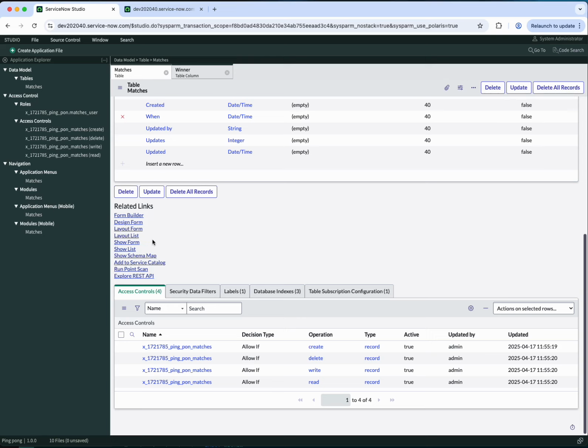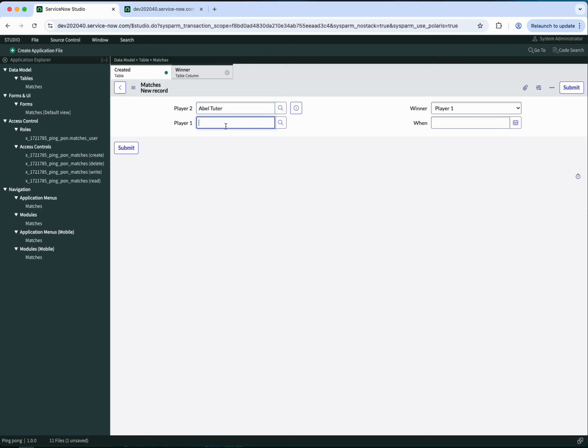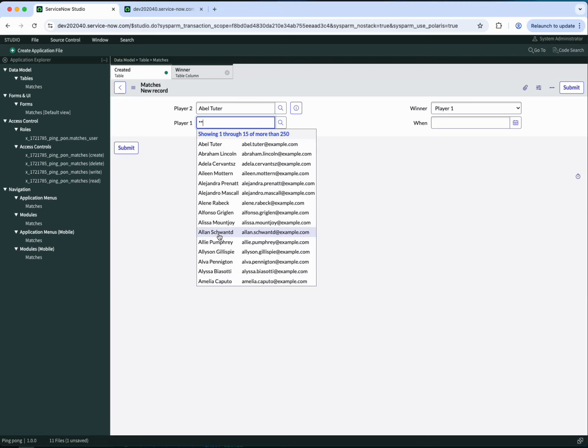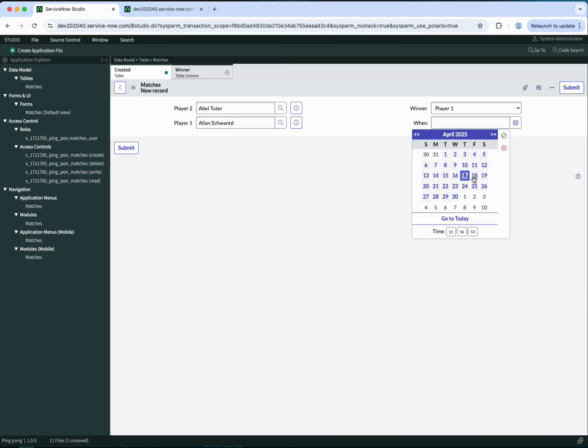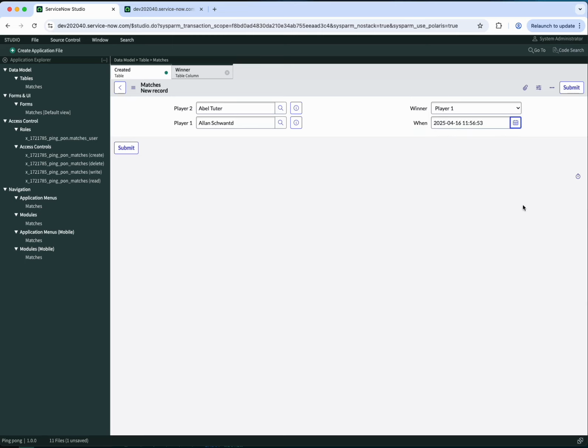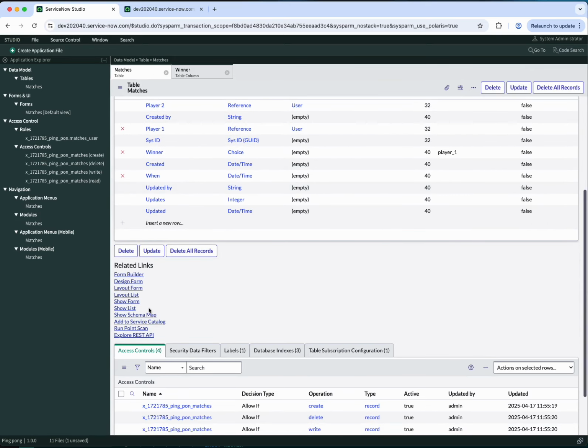Now if I open the form, I'm just going to add some random matches. At least, let's say create 2 of them.